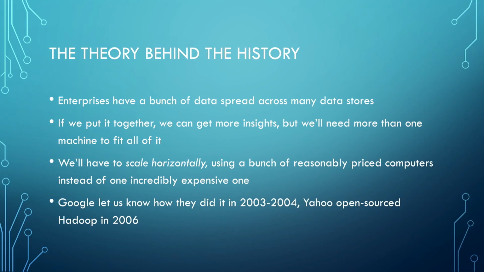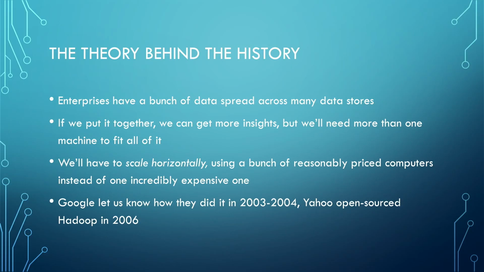In 2003, they put out a paper about how they store all of this data in a fault-tolerant way, scaled across a bunch of commodity, cheaper computers, where you could have hundreds of them. In 2004, they told us about MapReduce, which is essentially how they run a job across all of these different machines. It doesn't really matter if node number 74 loses a hard disk midway through, or gets separated from the network, or a rack fails in the data center, because a job manager just says, go redo node 74's last work and proceed without node 74, and then it doesn't all fail.